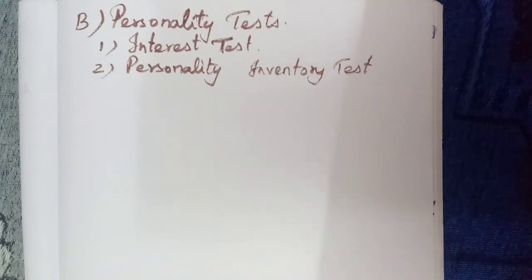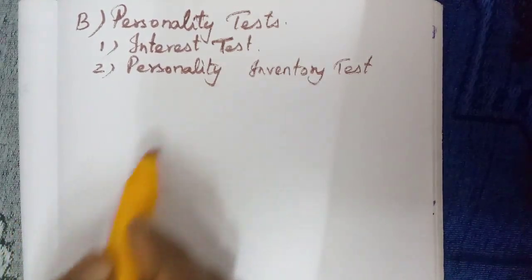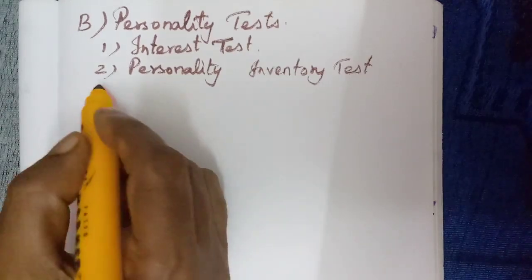Introvert means a person who is very quiet, he may not mingle with others easily. But extrovertness means the person will mingle with others very easily, and he may talk to others. So they will check all these things, how much self-confidence he has. All these will be checked. That is called personality inventory test.